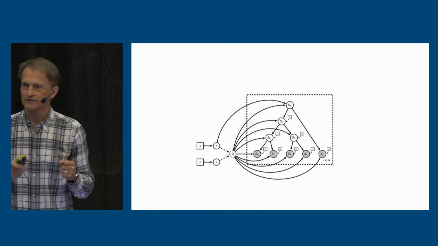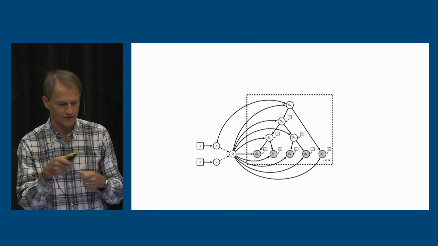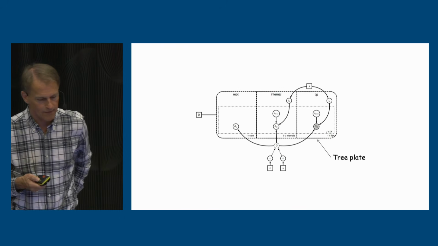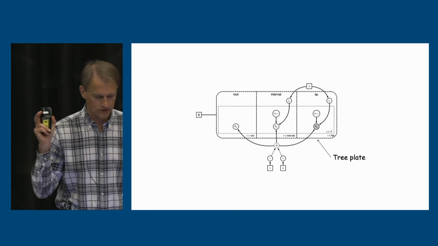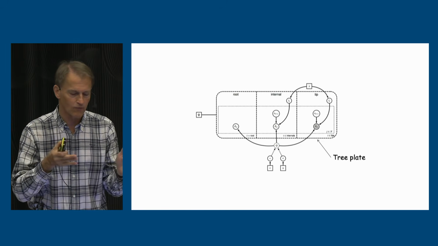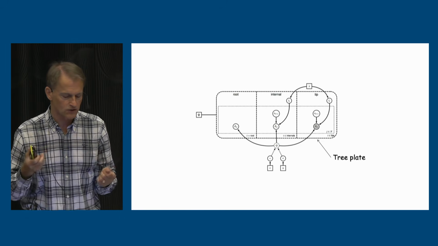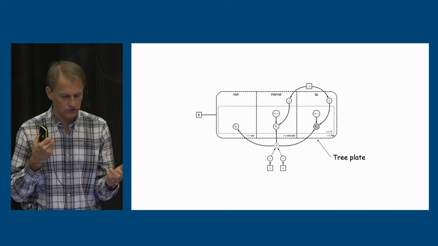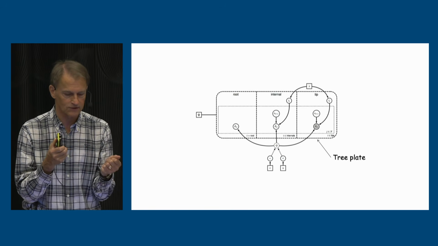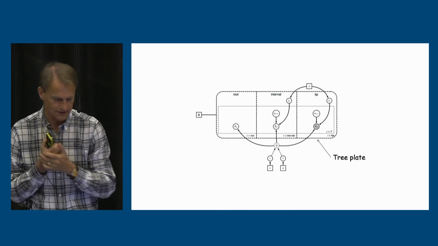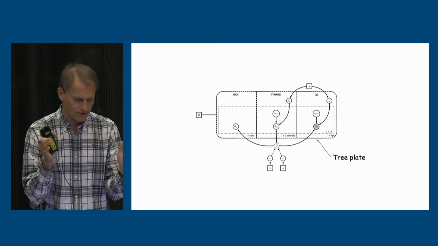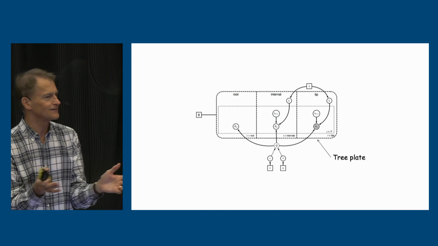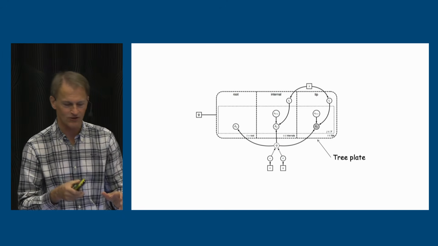But what do we do when we want to sample over phylogenetic trees? Then the graph structure is a random variable itself. So we came up with this way. We call it a tree plate, but it's really a way of illustrating how we piece together a tree from a root. We have some assumptions on what happens at the root of the tree, some assumptions about the internal branches in the tree, and some assumptions about what happens at the tips. It's a way of illustrating this part of the model, but really we can't use this in the software to allow the user to influence how this is structured.